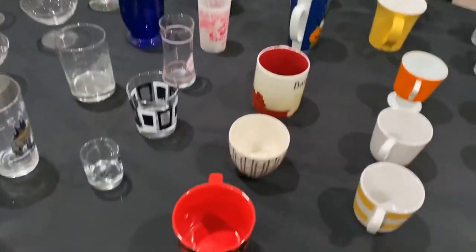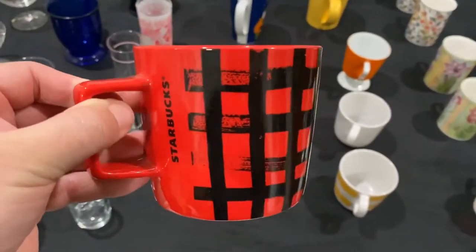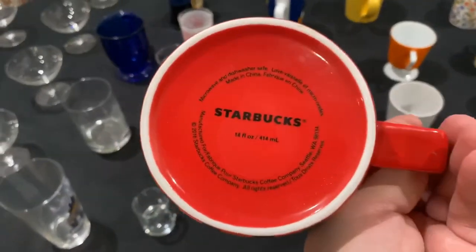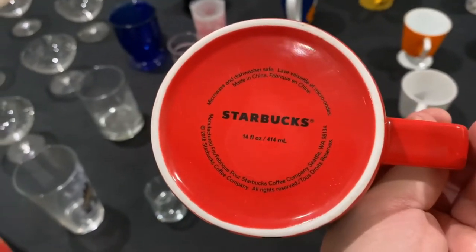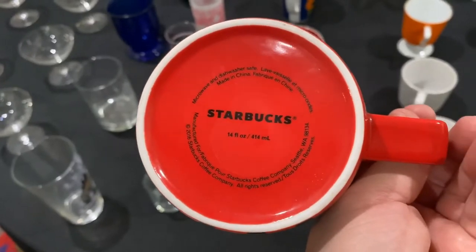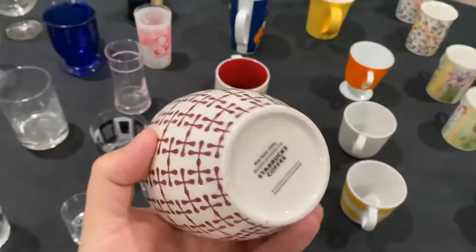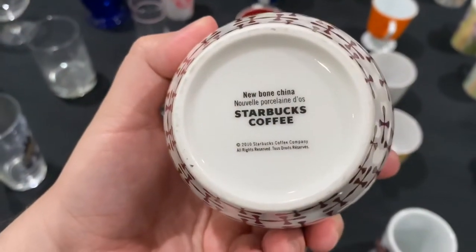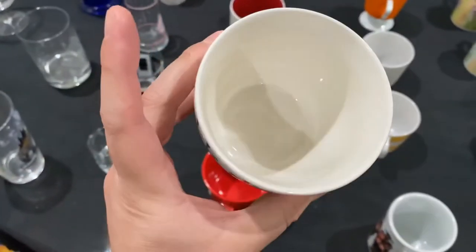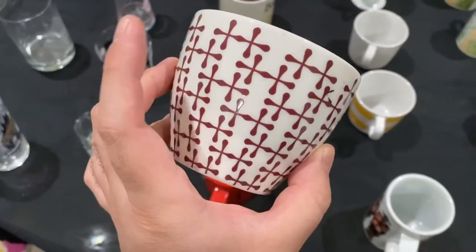Now, one of my favorite things to pick up are Starbucks mugs. This one was really cool. I think this was $2, but Q4, which is the fourth quarter, where the biggest amount of sales happen, is coming up, and people are starting to get more mugs, so I want to make sure this is ready for the holiday season 2016. I really like it. This was Starbucks too, 2010, so it's 10 years old, new bone china, and it looks like one of those little tea mugs. I really like this design, almost atomic-like, but not really.